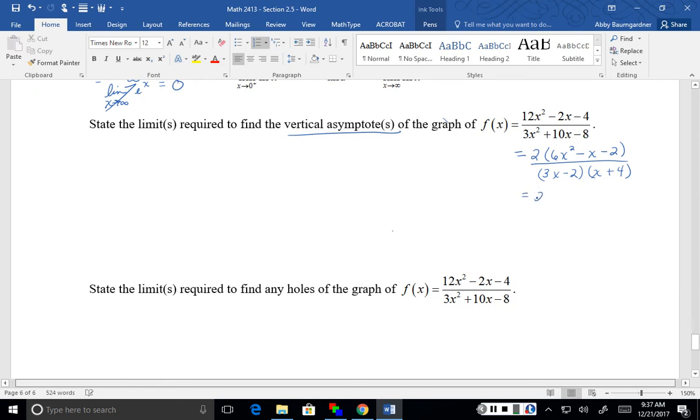That numerator also factors. I have a couple of choices for 6. It could be 1 and 6, or 2 and 3. I'm going to pick 2 and 3. And so 3x times 2x would give me 6x squared. For a negative 2, let's do a positive 1 and a negative 2 here. Now, a couple of things guided me on that. First of all, I've done this for years and years, so obviously it's going to be a little bit quicker for me than it might be for others. That's okay. I don't care how long it takes you to do something as long as you can do it.